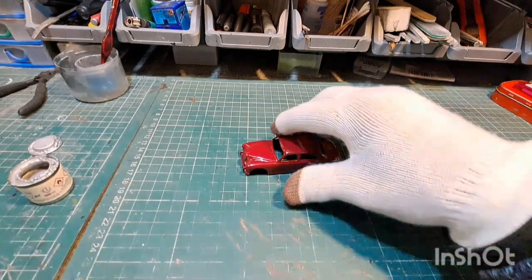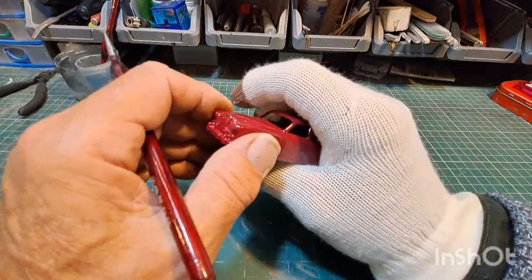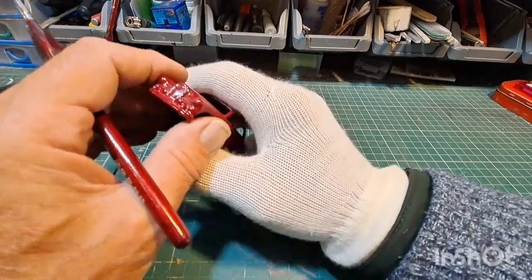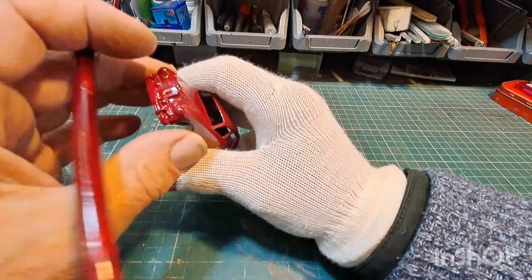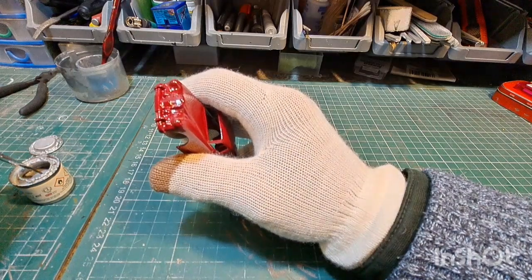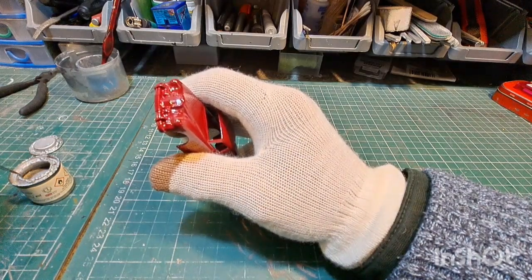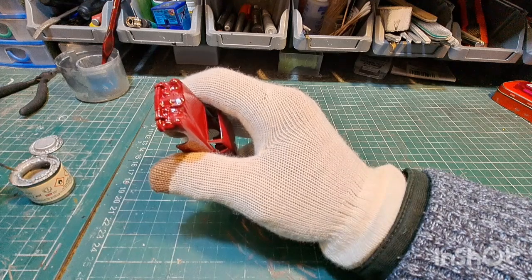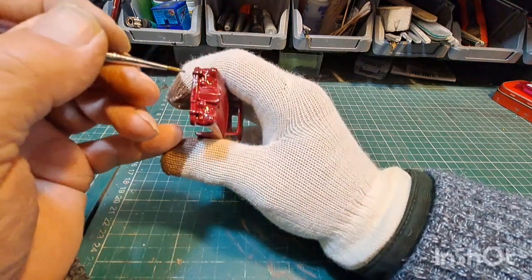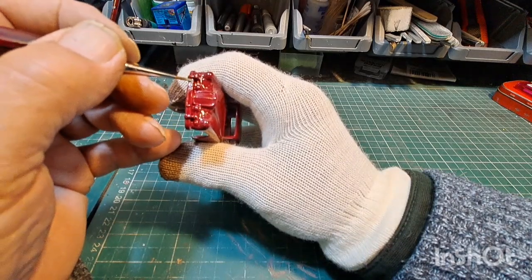Okay then, here we go. Got the glove on. As always, I shan't show it all. It takes a long, long time. Here we go for the bumper.